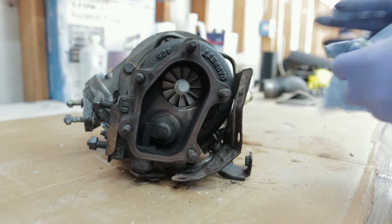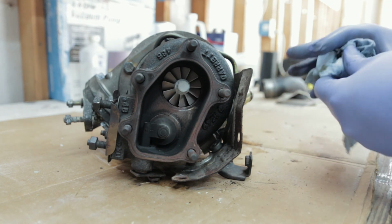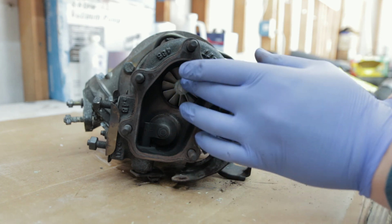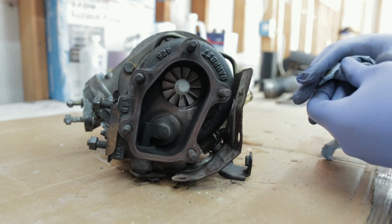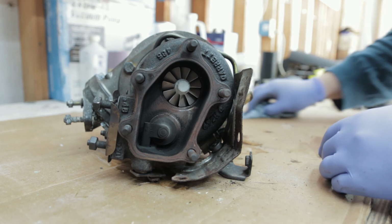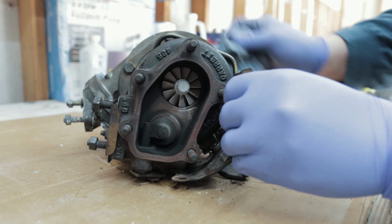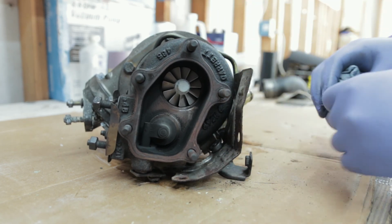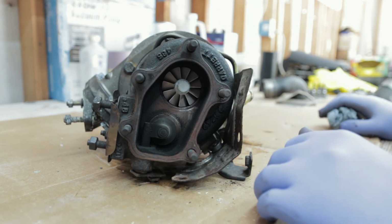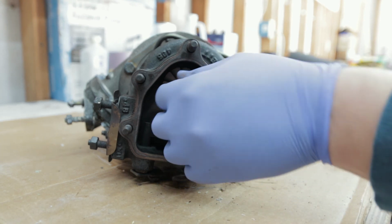Again, ceramic, but doesn't really matter. Just trying to get the car running, trying to get to enjoying it again. And again, that other engine, we'll just build that, probably single turbo that one, while we just focus on getting this car running. So I think I'm going to forego the R34 turbos and just use these. The R34 turbos are also ceramic, except they have a lot more shaft play than this.